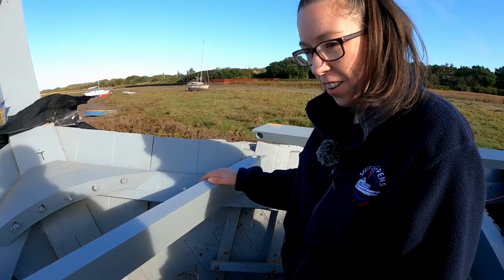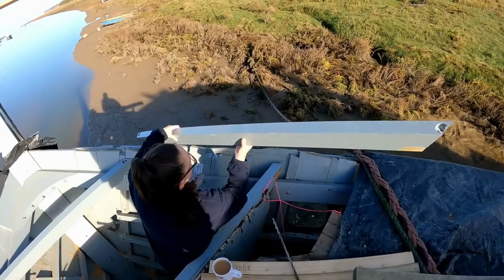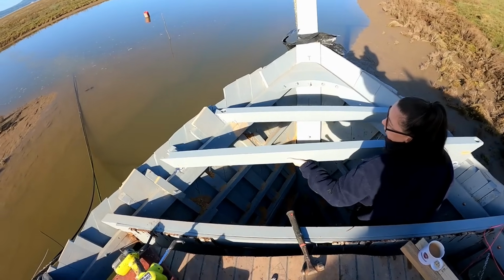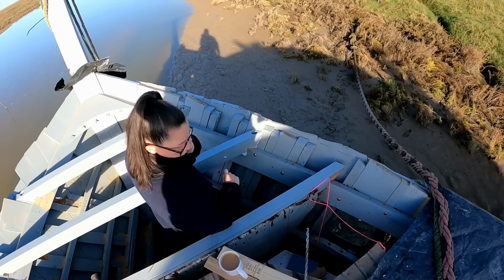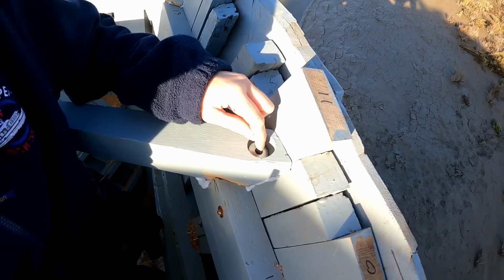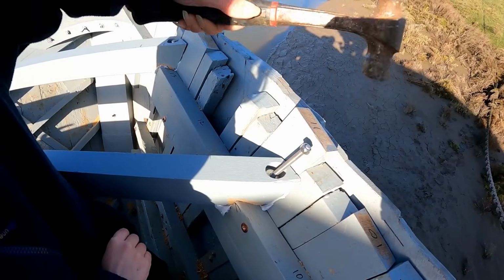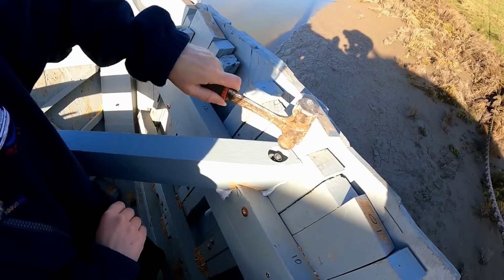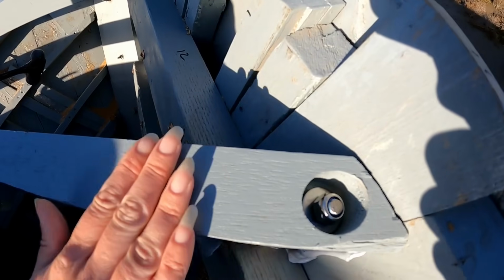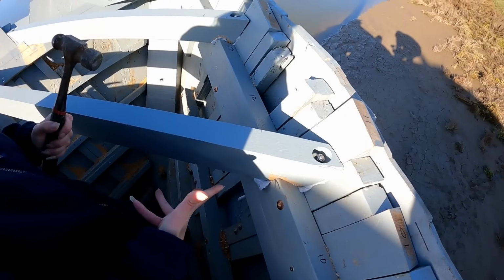It's only 100 quid a metre, isn't it, that stuff? Cool. So before we screw that one up, should we put the next one in and make sure they're all level? That's a good idea. Yeah. Oh, yeah. Oozage. Look at that. That's beautiful. Look at the countersunk holes on the right angle. All the oozage. All the squeezage.